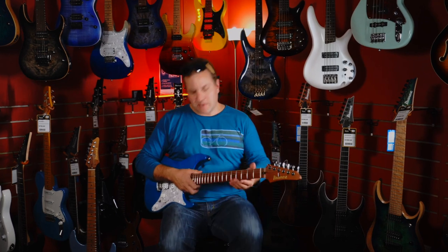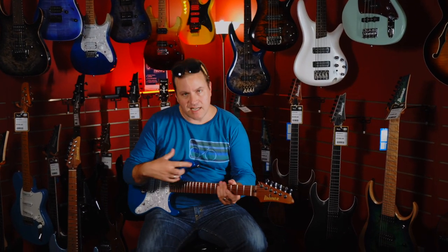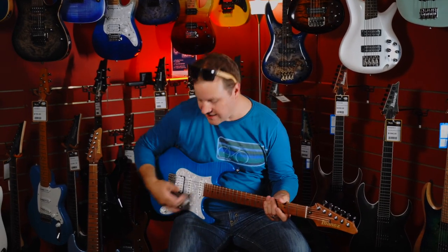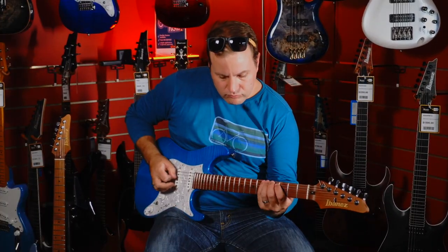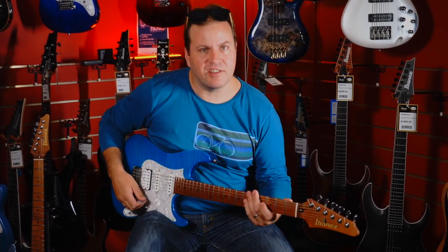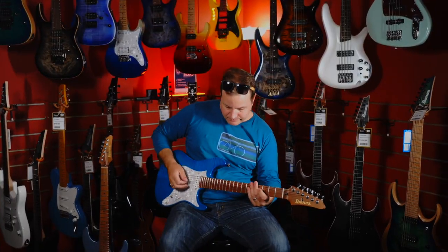Okay, so what I'm going to do here is I'm going to show you a couple of different sounds. I'm going to just set up a little loop with this, and I'm going to go through all the different possibilities of sounds out of the various pickups. So that's neck pickup just with an octave. And I'm going to set up a loop.